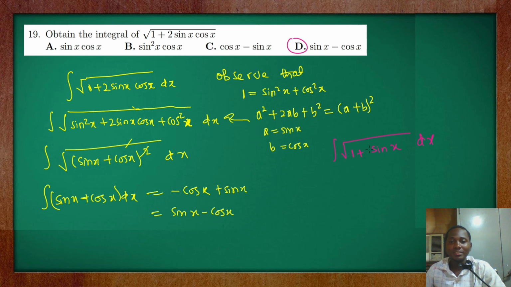I'm not going to give you a prize, but using this same approach, let me give you a hint. You know that sine 2x is 2 sine x cos x, right? So my sine x itself will be 2 sine x over 2 cos x over 2. If you invoke the fact that sine square x over 2 plus cos square x over 2 is equal to 1, this integral can easily be solved. So anytime you see a question like this, you can try this approach to quickly break down your integral.